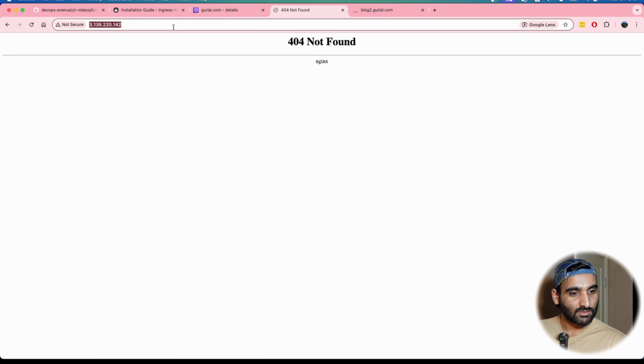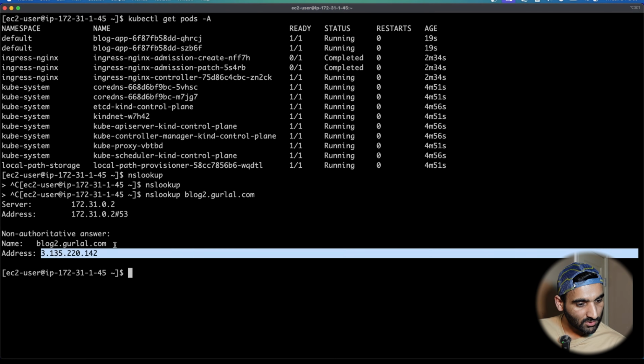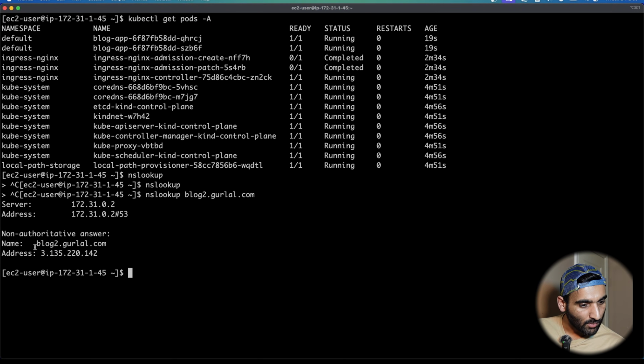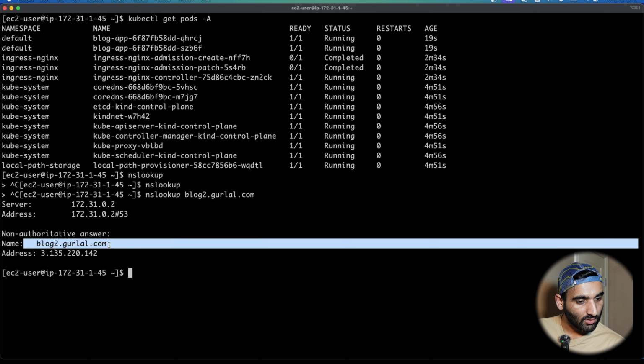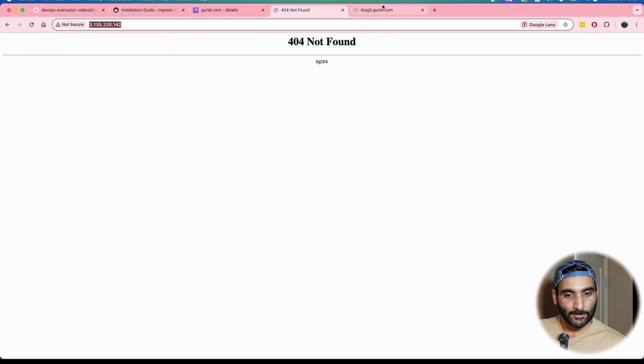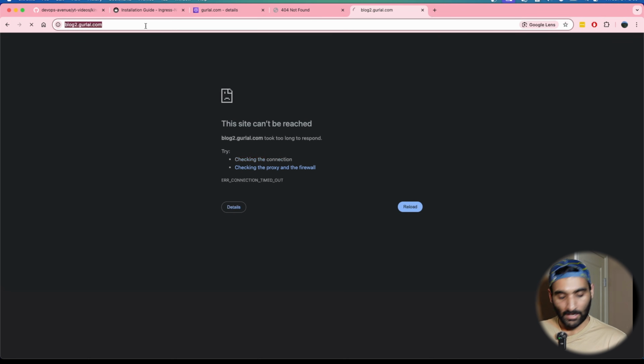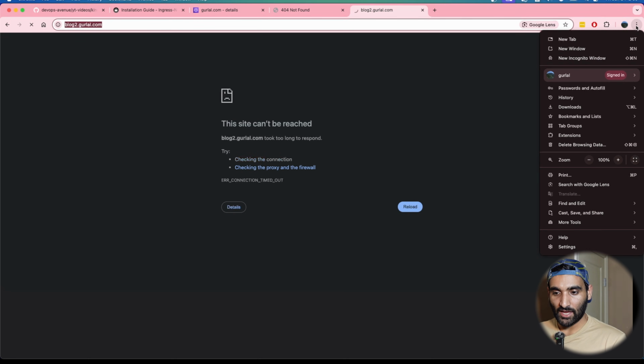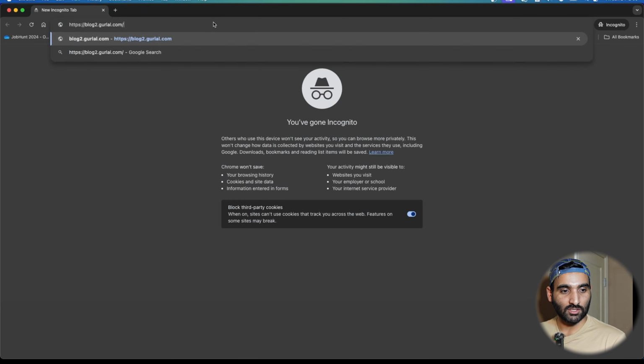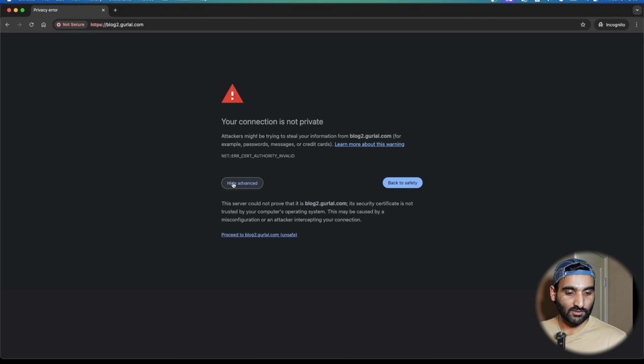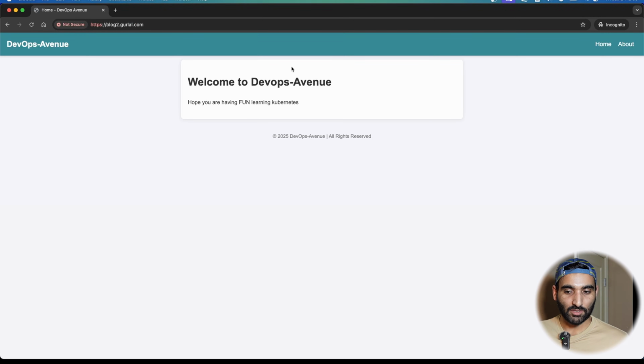Okay, so it's 142, that's the one. It's blog.2grlol.com. Okay. Access it multiple times, and sometimes we may have to wait a little longer for it to get there. Oh, it is working, so I think it might have been in the cache on my previous browser. So here it is. My app is working.